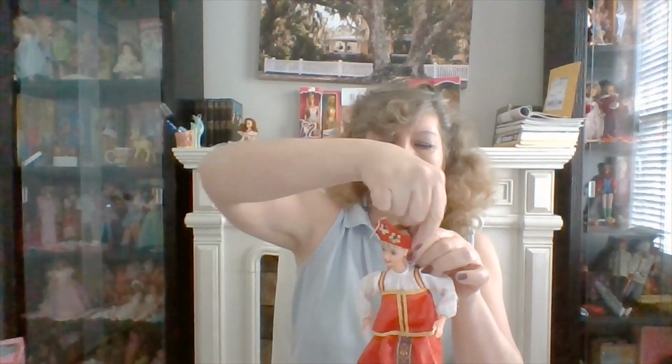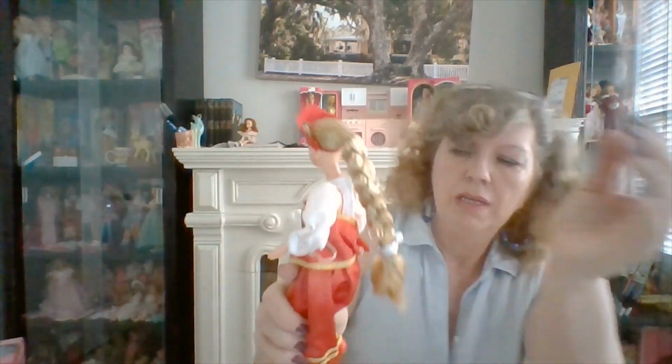One's wrapped around, and I've got to really put some, oh yeah, her rubber band is disintegrated too right here. So good thing I've got a supply of rubber bands. And this dress is really pretty. Oh gosh, it's a really pretty dress. I love these silky ones. And I have, like I said, part of this dress, but it doesn't look as good. Get this out. All these little things.